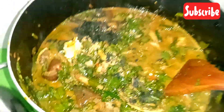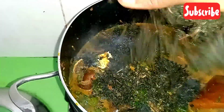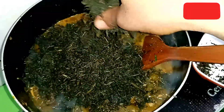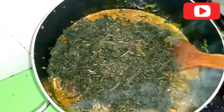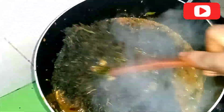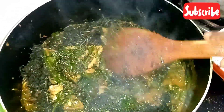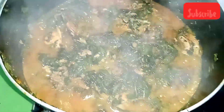At this point the soup was actually ready, but to make it truly Calabar style you have to add bitter leaf. So this is me adding the bitter leaf. I washed it myself — whenever I'm cooking a soup that's not my usual type I like doing everything myself. I got fresh bitter leaf, squeezed it myself, boiled it myself, made sure there's no sand, because I wouldn't want to finish cooking and be eating sand.